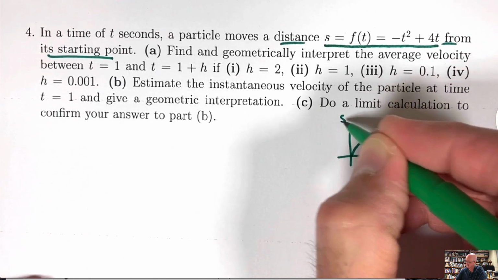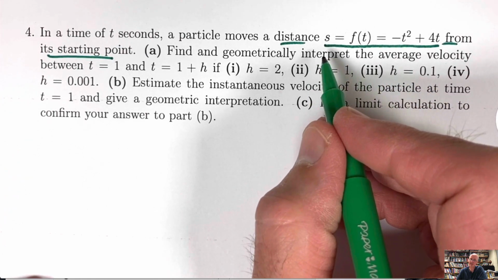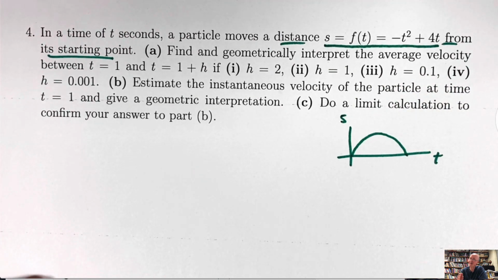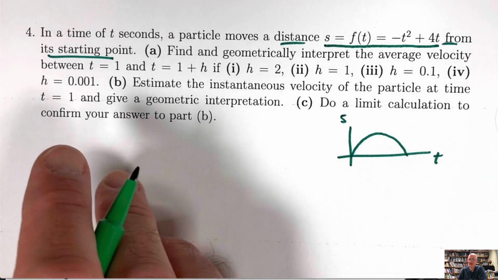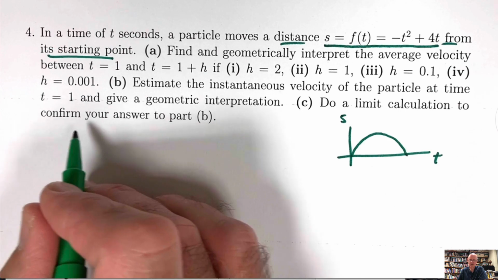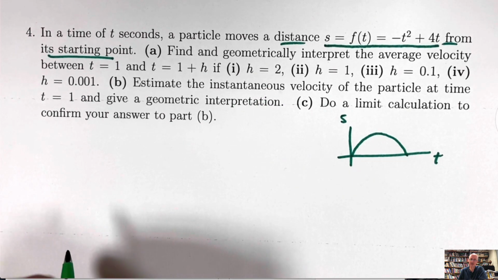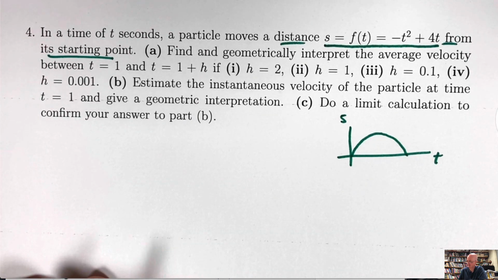This is t versus s. It is a little funny. S is used here not for speed but for distance from the starting point. That actually is fairly common, but S doesn't represent speed. It represents distance from starting point in this case. We're ultimately going to be, while finding some average and instantaneous velocities here, symbolically, we're also going to do a limit calculation at the end to confirm an instantaneous velocity. Limit calculations are about calculus and derivatives, so we're hinting at calculus and derivatives here.